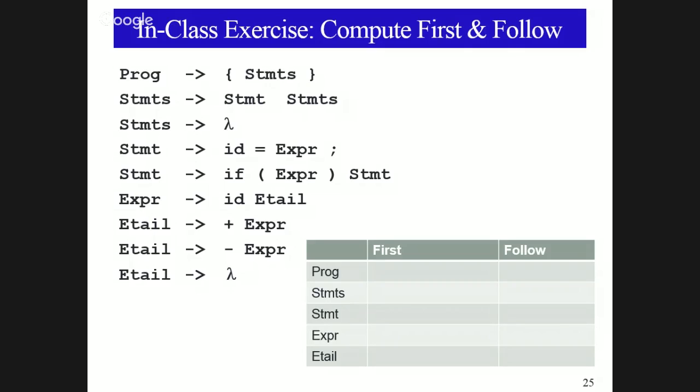What can statements be? Assignment statements, ID equals expression, semicolon. If statements. What are expressions? Expressions are just IDs. ID plus, ID minus, or just ID. Okay, so pretty simple grammar. There are 1, 2, 3, 4, 5 different non-terminals or big letters. And notice this one, it has case 1, obviously, program, case 1. It has case 2, and case 2 comes in.